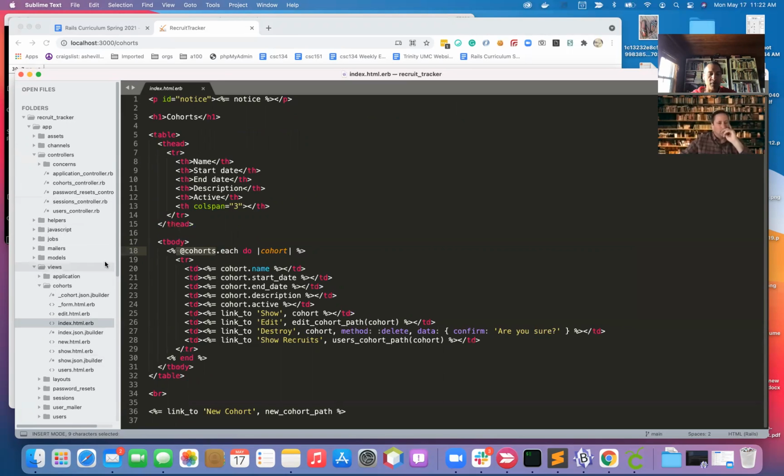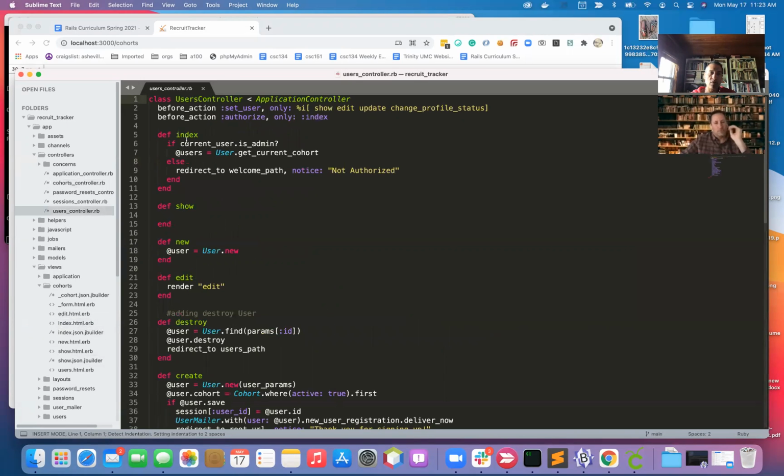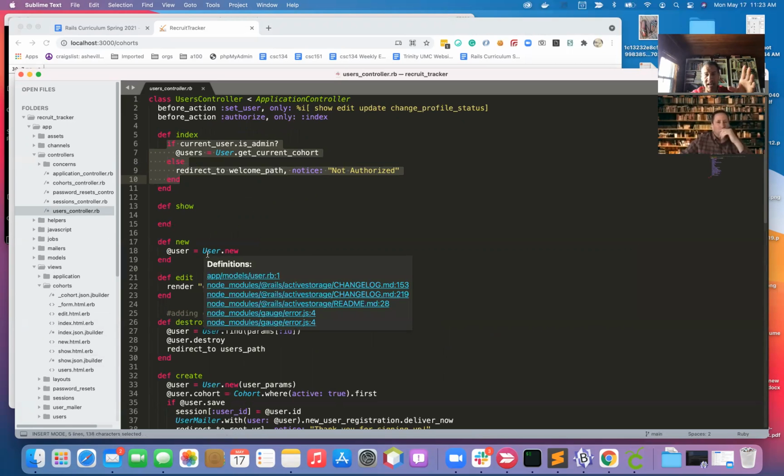Just for a little different view, if we look at our users view, notice our index actions. This is a good example. That cohorts view we just looked at is very standard, just using the scaffolding to build out a model inside Rails. For our purposes inside our application, that standard Cohort.all works fine.